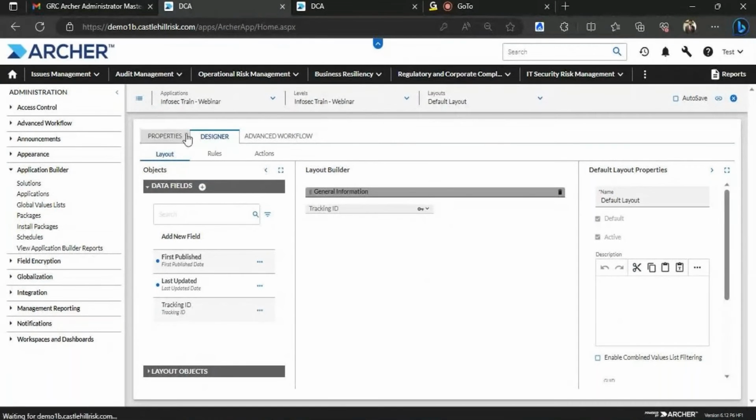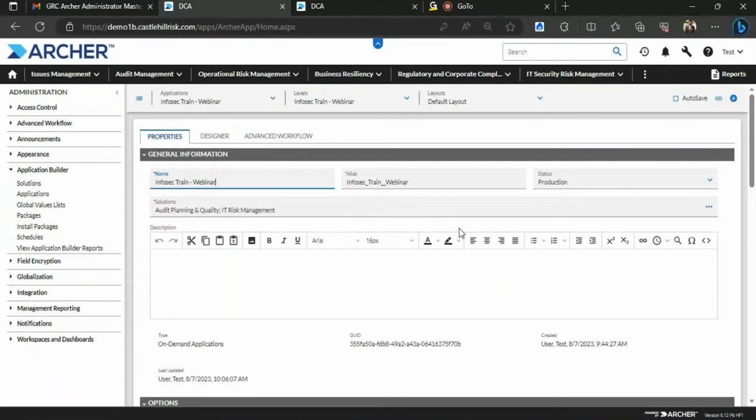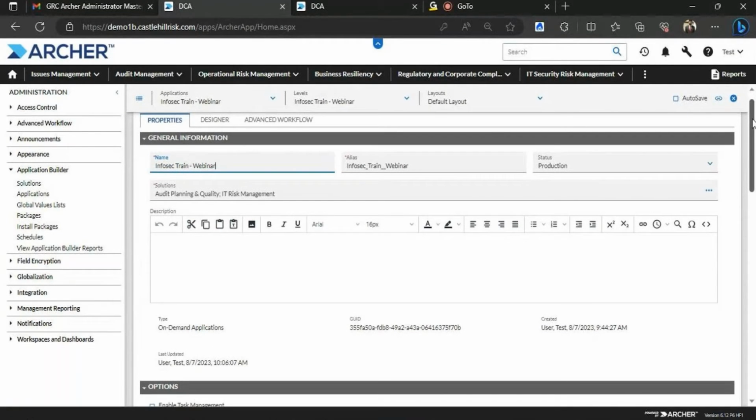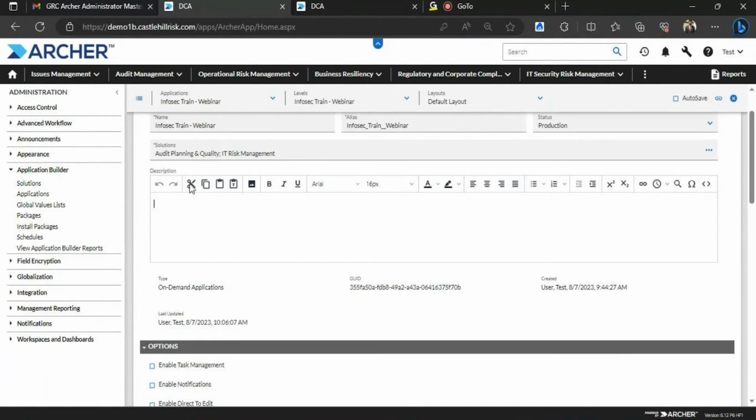Now let's go back to properties. We have seen solution, we have seen naming, we have seen the statuses, and now we come to the description area. Usually this description is for the purpose of having this application in the system, that is, what exactly is this application meant to do. What exactly is the purpose, why have we created this application, or if it's a core solution, why this application is in place. It's a complete text area, so I can just type in details about this application, etc.